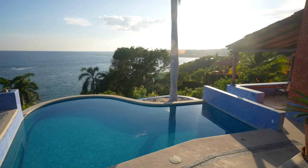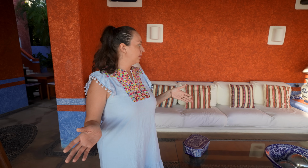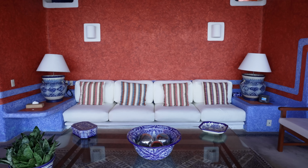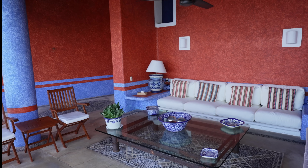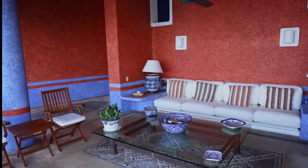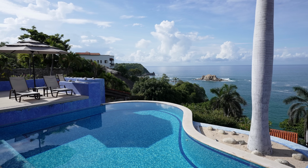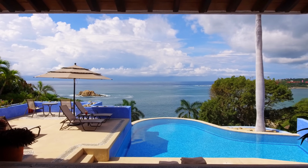Yeah. So there's the pool, and then right over here is the living room. Yes. So as you can see, there's no wall here, right? No, that's why I was mentioning it's like an open plan. Yeah. And you know, all the decoration you see is very Mexican because the house is all Mexican style, and it has obviously a lot of decoration from Oaxaca, which is the state. And you can see everything is very pretty, things that are just meant to make you feel at home in Mexico. For sure. So this house is also for rent. So people do come over and rent a house, usually families, but it's also for friends to hang out.